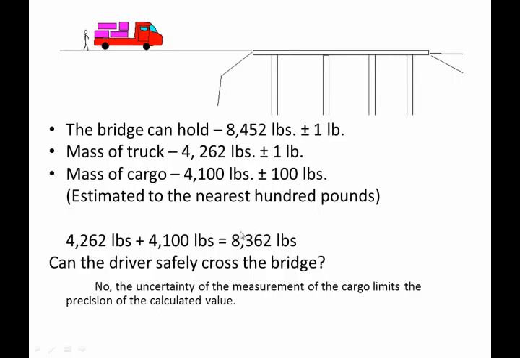This is because I have not represented this measurement correctly. I don't really know that the truck and the cargo and everything is 8,362 pounds, because there is a 100-pound who-knows sitting in this measurement over here. So what I have to say is it's 8,400 pounds, give or take 100. That might put it over. It might be under. I don't know. Odds are, I guess, kind of good, but we don't really know.